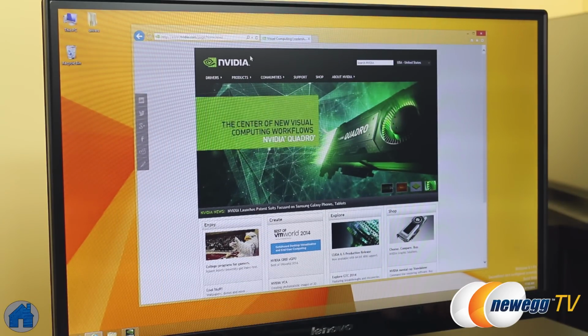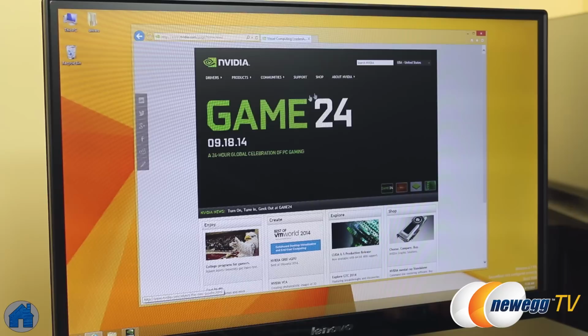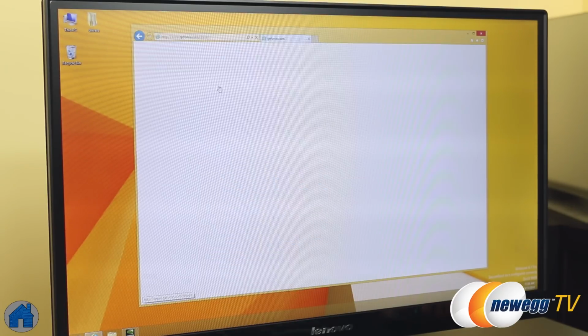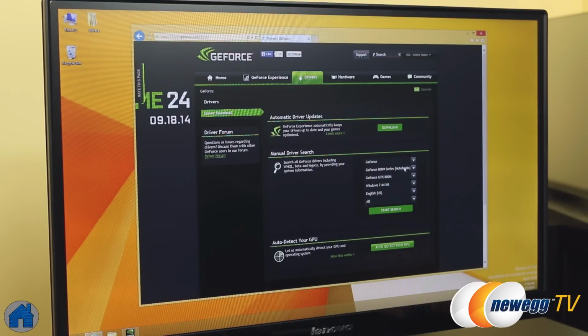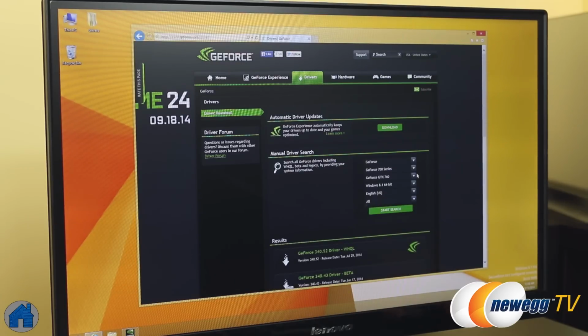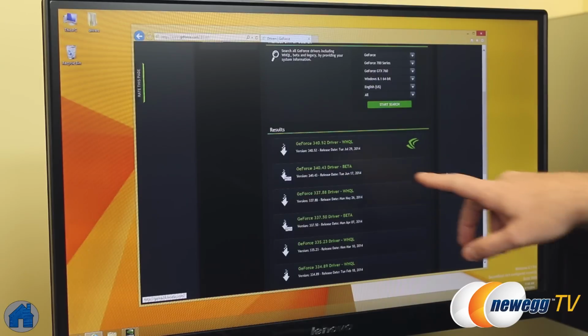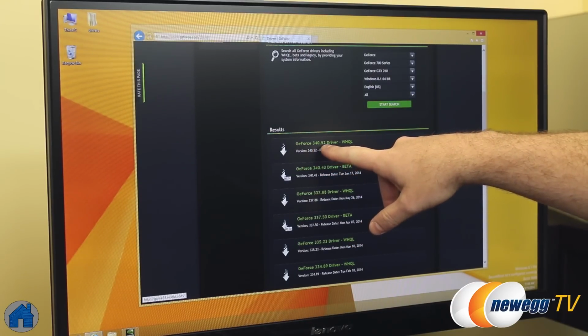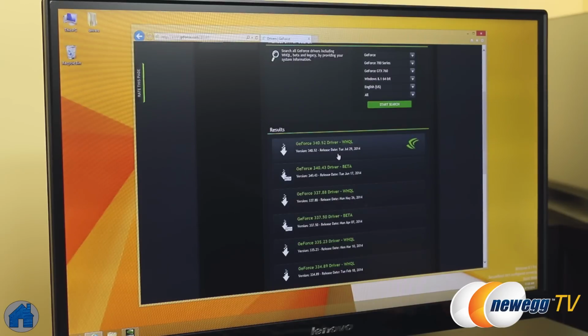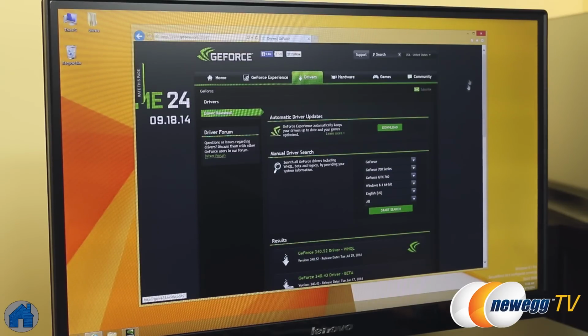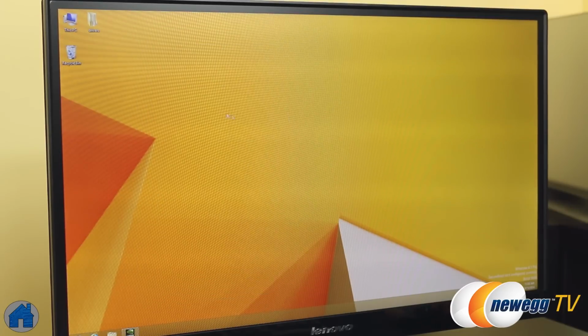So I'm going to go over to the NVIDIA homepage, nvidia.com, and then I'm in the US, North America section, but we'll go over to drivers, we'll go to GeForce drivers, and here we can search for the driver we need, which is a GeForce. We're running a GeForce GTX 760. So I'll go ahead and choose that card. Again, I'm going to go to Windows 8.1 64-bit, just like all the other drivers we've downloaded. I'll hit Start Search, and this will tell me what the latest driver that's available. And we can see right here, latest driver is 340.52, which is the driver that's installed. So excellent. It saved a step, and that's up to date, and that's all good to go. So cool. We're going to leave that as is.